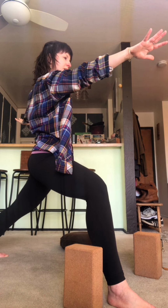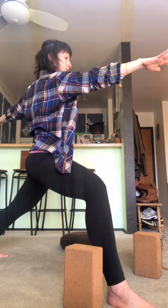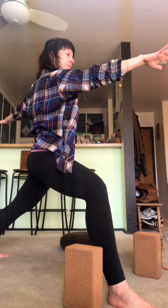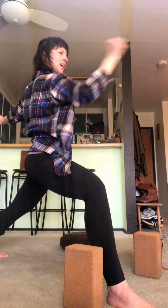And then let's come into Warrior 2, second side. So from here, find a nice length. Even if you bring your fingertips to your shoulders and then you extend straight out, that can be a helpful alignment tip. Soft gaze over your front fingers. Then let's exhale, cartwheel the hands down, bring the back knee down.